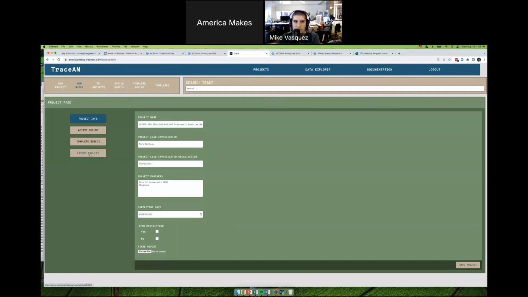You download a zip file, and you have an Excel spreadsheet in there that's easy to put into some sort of machine learning or other analysis tool. The idea is if you had 12 builds, you'd have 12 different tabs, with each of the fields and the data in that specific field.